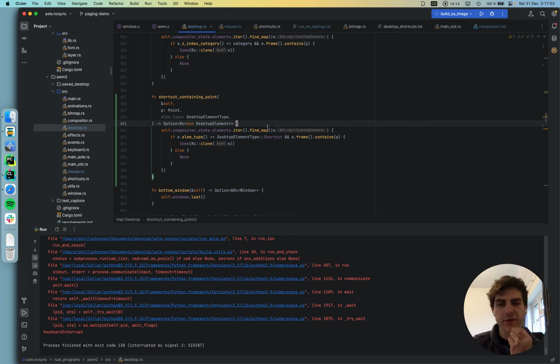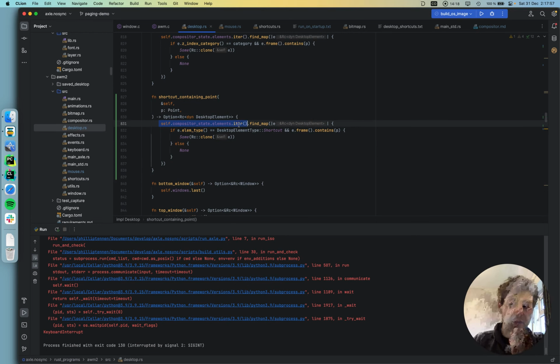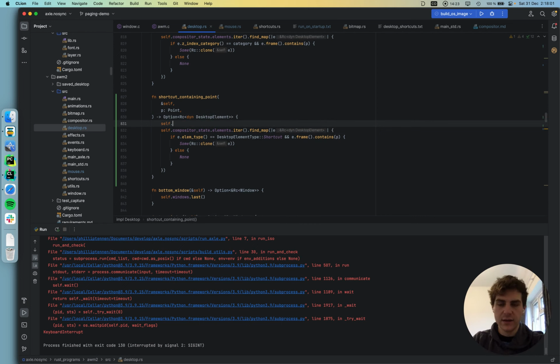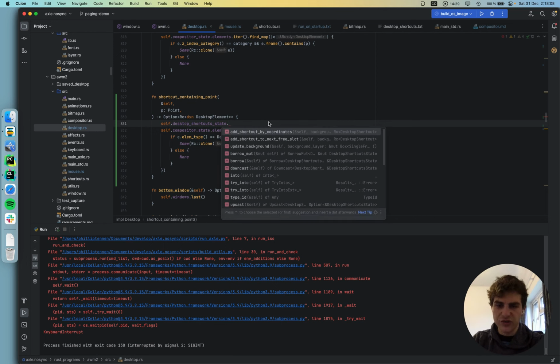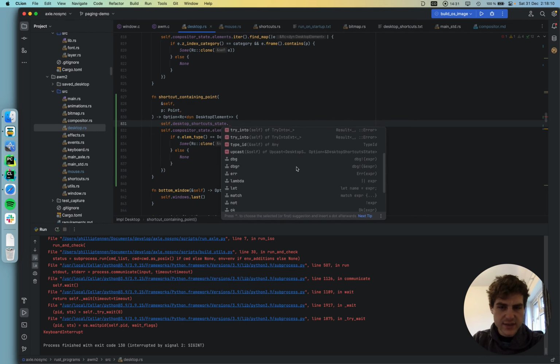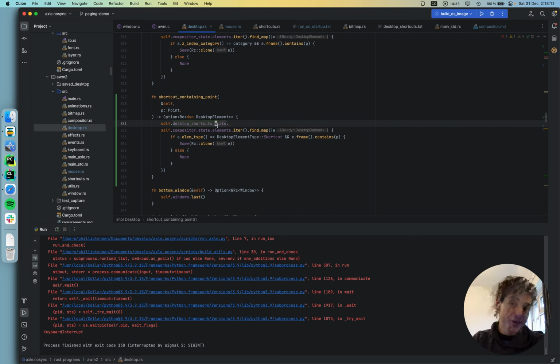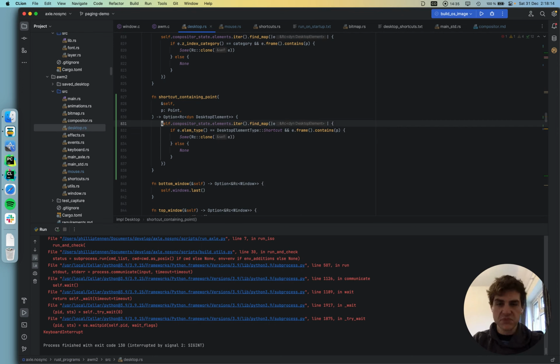I think there's a more direct way to do this. Because we have a list of all the shortcuts where we don't need to search. Well, let's see if we can do that. Shortcut state. And then do we have a list of all the shortcuts? Oh, that's actually not exposed. Seems good. Why not? Ah, but this is not going to give us a shortcut, is it?